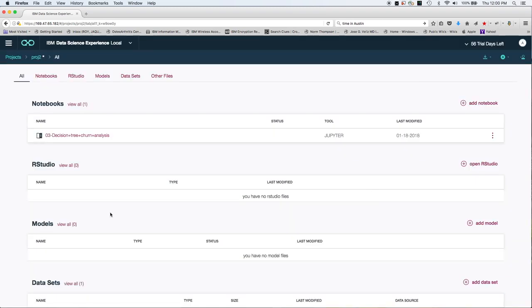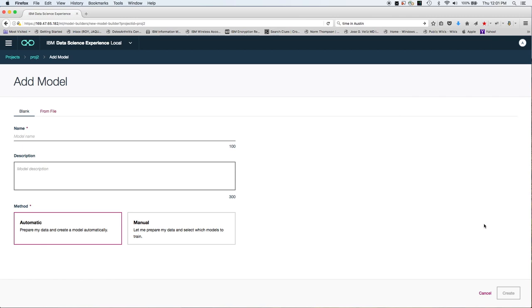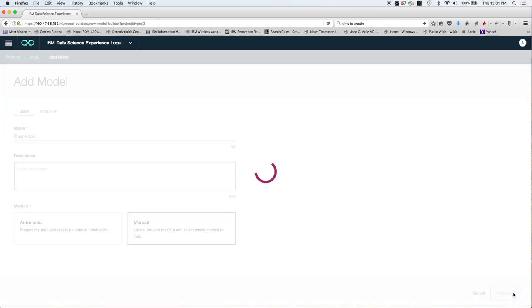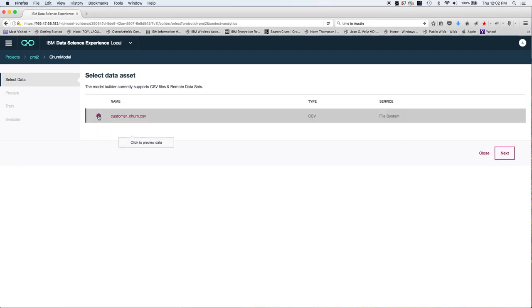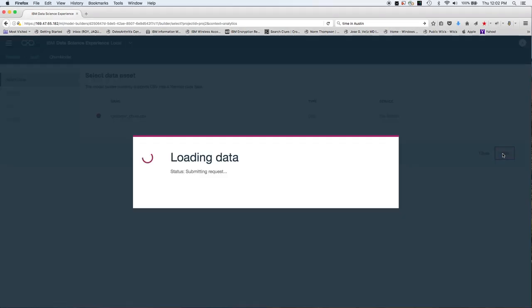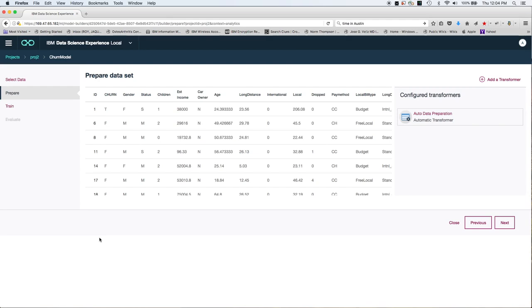We can also create and train a machine learning model using the GUI-based Model Builder. In here, we select a new blank model, type the model name, and select Manual to get some level of control over the model creation. We choose the dataset to be used in the current project, the dataset we loaded earlier. The following step is the data preparation phase.